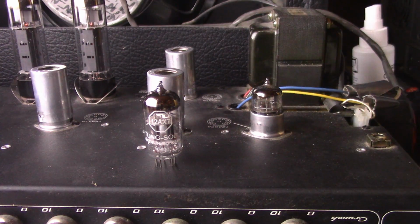All right, today we got China versus Russia, 12AX7 tubes. First up, we have a Fender labeled Chinese made 12AX7.